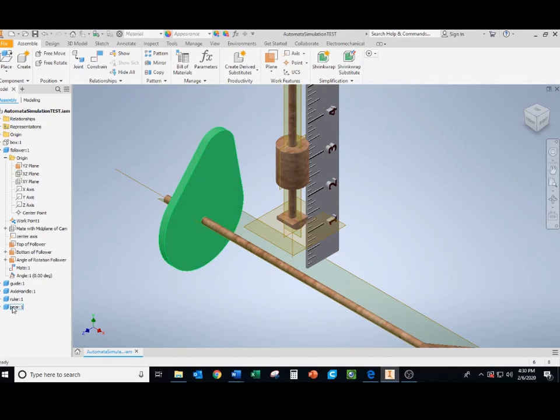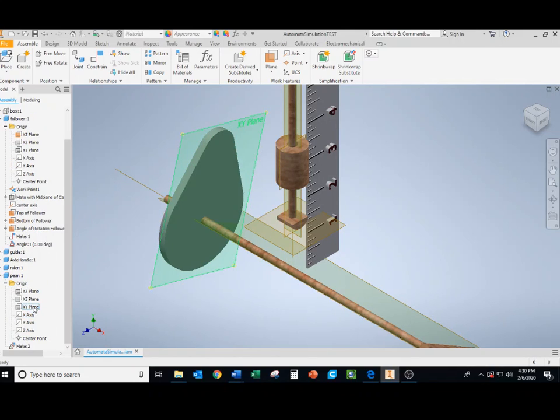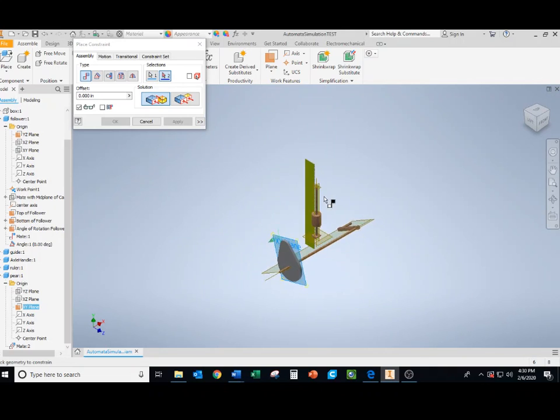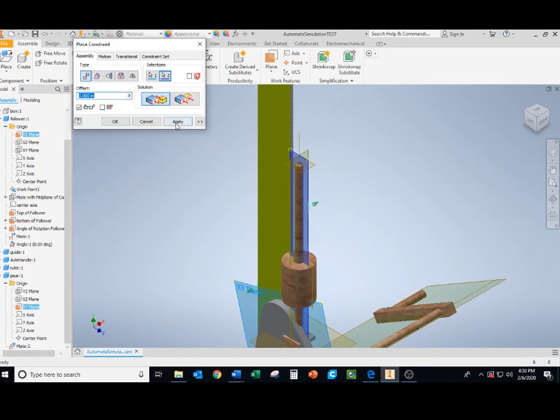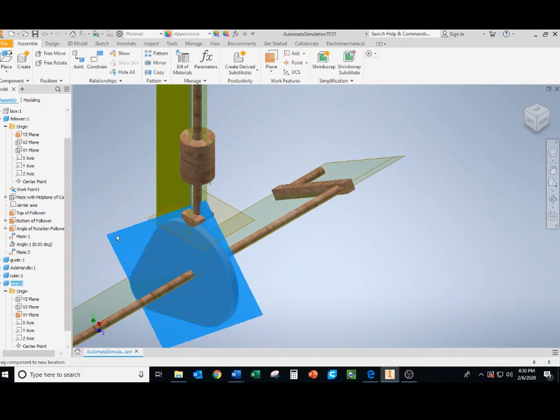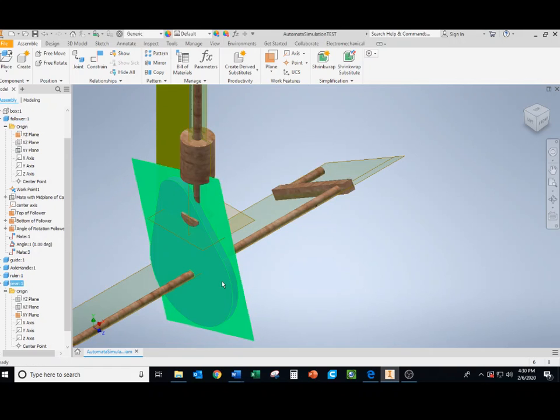And then I'm going to go to my pair cam, and I want to make its same plane visible. However, for this one, it's the XY plane that we want to make visible. So I'm going to constrain by flushing. We're going to flush this plane with this plane, and it didn't like that. So let's try mating instead. So we'll mate, and we'll go on the other side and mate. There we go. I like that. So we'll mate it, and so now it can spin freely, and it's in the same spot as that one.